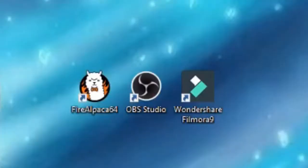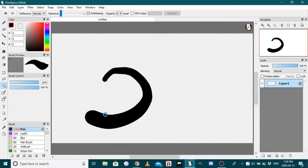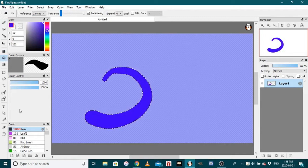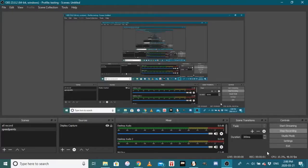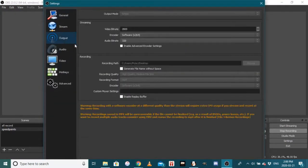As for programs, I have 3 that I use. For drawing, I use Fire Alpaca. It's a free-to-download application with many functions that are very easy to use. For recording, I use OBS, or Open Broadcast Studio. It is also free and relatively easy to use, but I'd recommend going through all the settings first. I like to have it set to high-quality medium file size MP4.